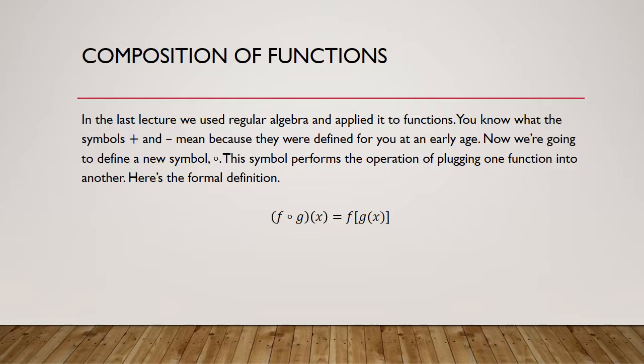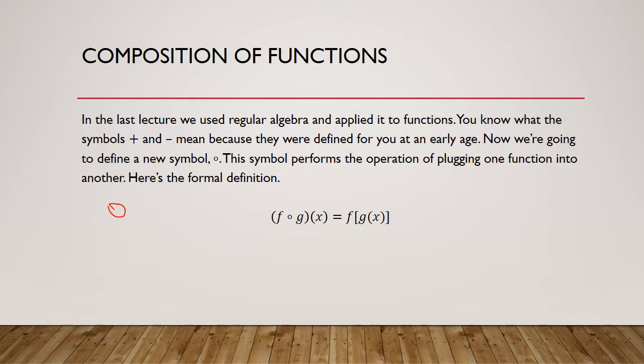So, composition of functions. In the last lecture, we used regular algebra to combine functions. So, we created a new function called f plus g of x by taking the function f of x and adding to it the function g of x. So now we're going to define a new symbol that's not a plus or a minus or a times or divide. We're going to define this new symbol, and it's a little o. And when you see this symbol, you read it out loud as "of."